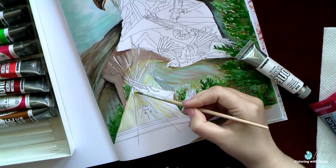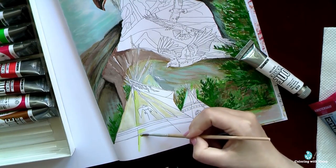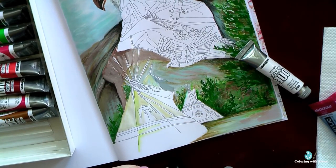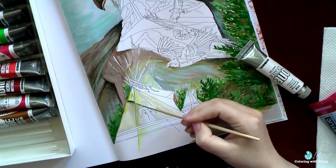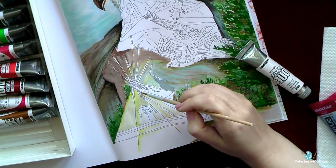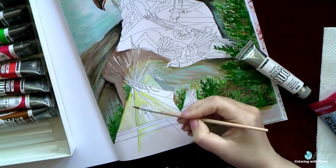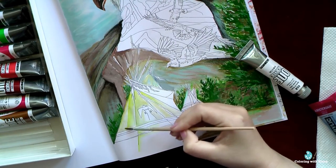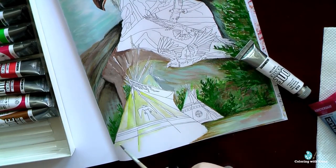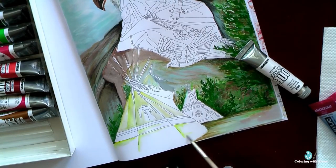I will leave you a link and you will see how beautiful the full selection of colors is. You can purchase them in small and big tubes, and they are quite economical. I prefer to purchase more colors in smaller tubes, and I really love that they have both transparent and opaque paints, and they are really very nice shades.